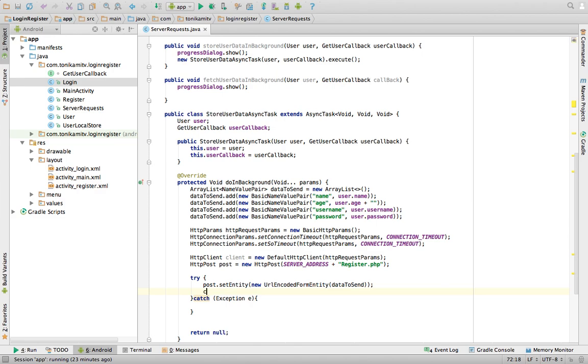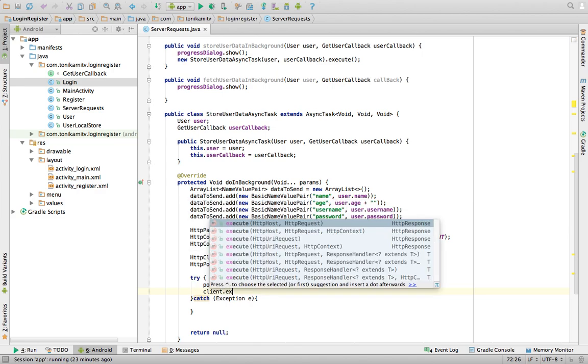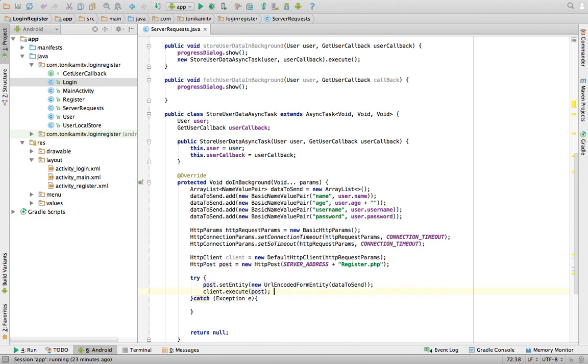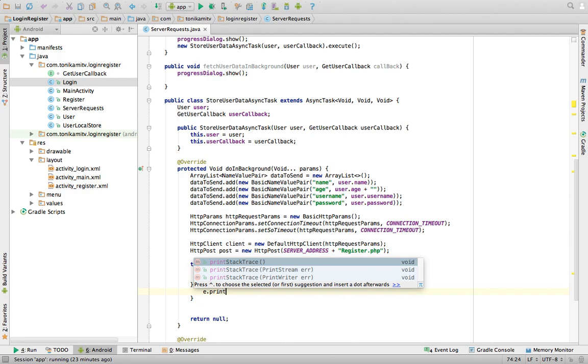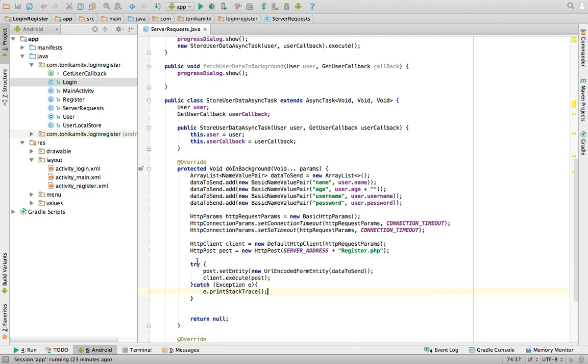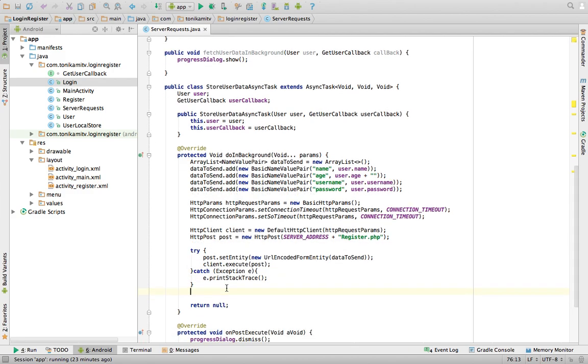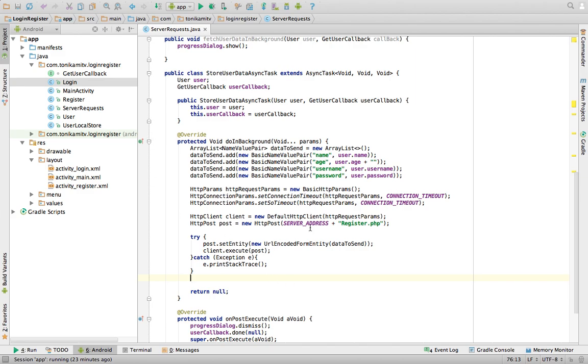And now finally we use the client to execute the post. Alright, and we just want to print the stack trace, so if anything goes wrong, we can use that to know exactly where it went wrong. So this is done now. This will actually store the user's data in the background.